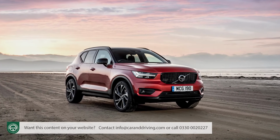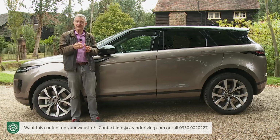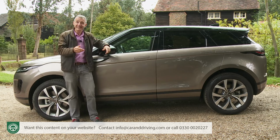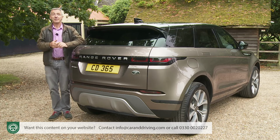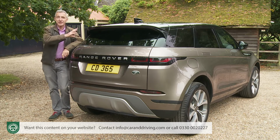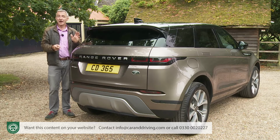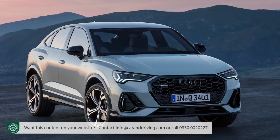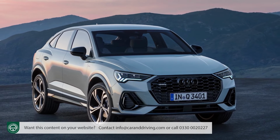The Volvo and the BMW would cost you fractionally less than directly comparable Evoque models, but the asking figures for directly equivalent versions of the Mercedes and the Audi would probably be much the same. And Evoque very creditably manages to combine at least, if not more, of the interior space that you get in models like those with something of the sportier, swept-back silhouette of the various coupe-style small SUV models that are now springing up in the segment, cars like the BMW X2 and the Audi Q3 Sportback. Now, both offer a small saving over Land Rover's pricing, but offer less interior space.